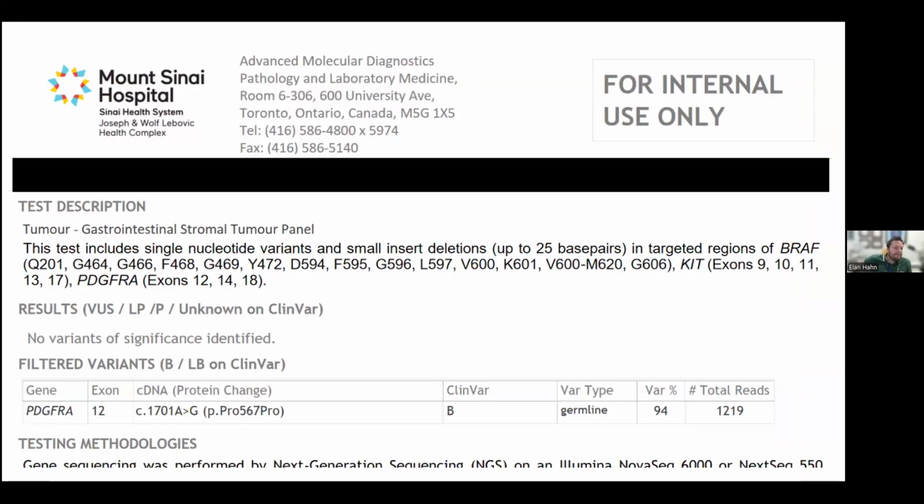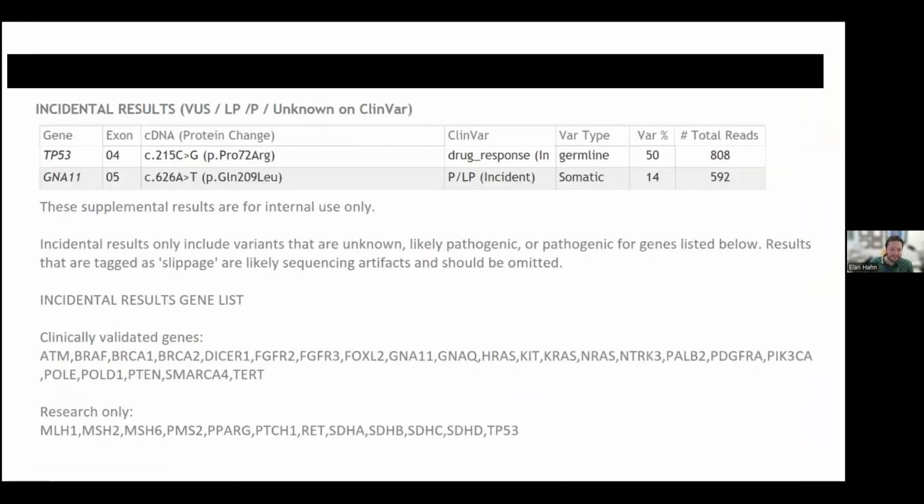Looking at our report here, a PDGFRA benign variant in ClinVar was found, and it's a synonymous variant, not at a splice site. You can see the amino acid change is proline to proline. So this is a truly benign variant. Looking at other variants that we found across all of our indications, there was a TP53 P72R mutation, which was present at 50%, and this is a very common population variant, so it's a benign variant as well. The ClinVar population is drug response. But again, that's why we don't take any one database as the be-all and end-all. So that's a benign variant.